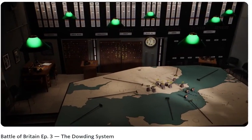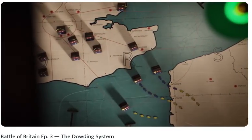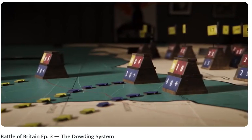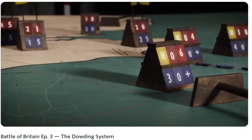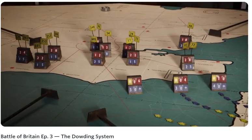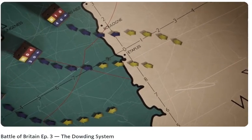The centre of the filter room was dominated by a massive map of Britain, surrounded by members of the RAF and WAAF plotting raid tracks as they received information from the radar stations. Filtering was a complex analytical task. Filterers had to determine the most probable position, direction of travel, speed, height and strength of the contact, and the resulting summary of this information was called a track.